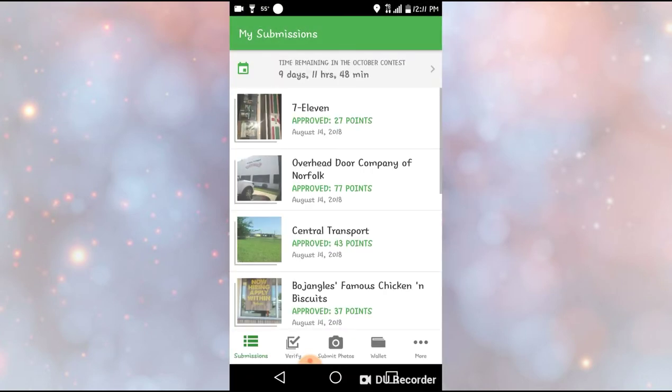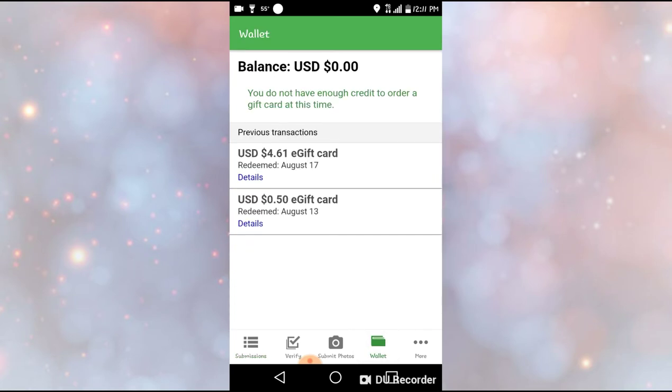This is called JobSpotter, and this is for people that love gift cards — I like money and gift cards. I actually cashed out and it helped me. When I was buying a book off Amazon, I used that gift card and it took money off, and I got a nice little deal on my acting monologue book.